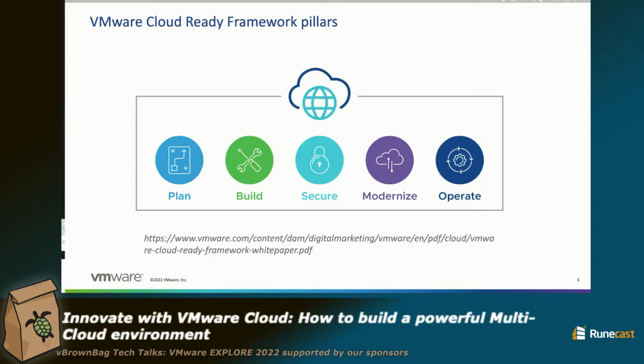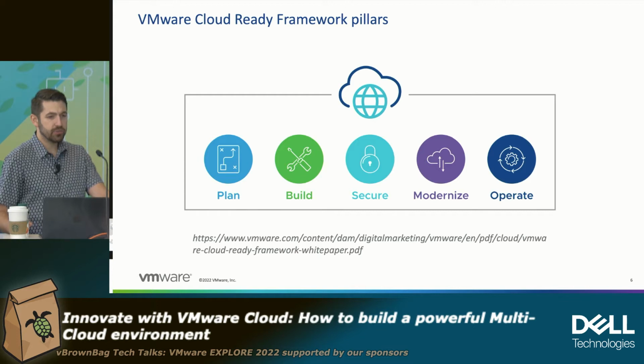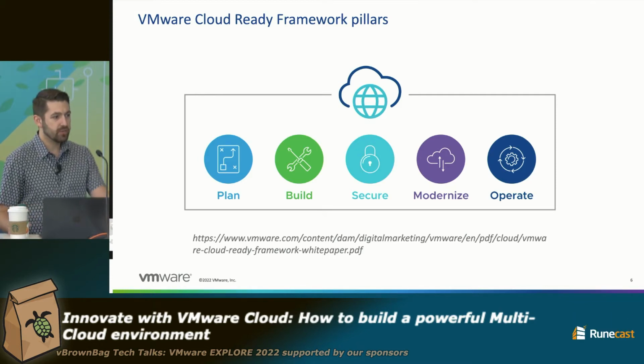That's your slide. All right, so the first thing I wanted to discuss before we dig into the demo is the VMware Cloud Ready framework. For anyone that's really looking or interested in building a multi-cloud, this is a really good document to start with. This is a white paper that breaks down how to adopt multi-cloud into really 5 pillars. There's a lot of well-architected frameworks out there, but once again, they're specific to one cloud provider. So this is really trying to pull that together for all the cloud providers.